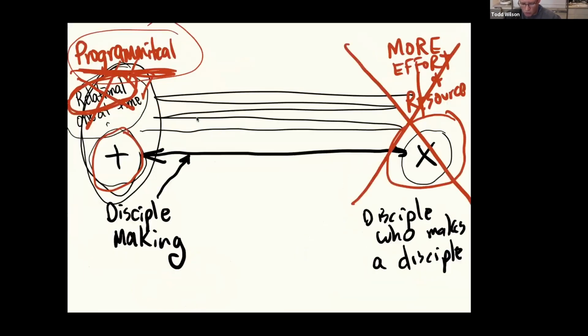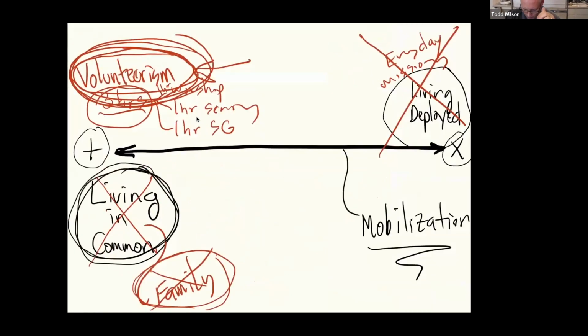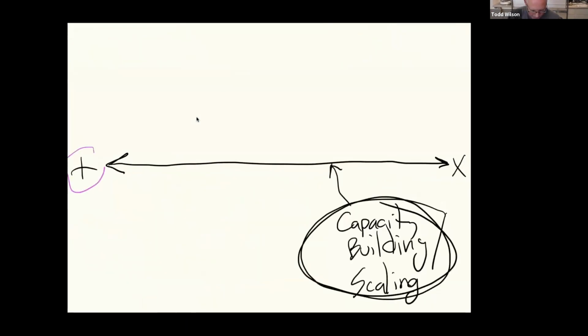I'm just going to suggest to you the reason that the operating system question is so important. Come back to this messy page. We are so consumed in the way we do things by this side of the equation. Capacity building in the US operating system context is usually in butts, buildings, budgets. It's the programmatic part of capacity. And I'm challenging you to think about what really is addition capacity and what's multiplication capacity. And some of the things that are common to programs are going to be here.